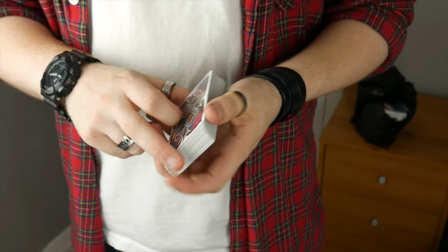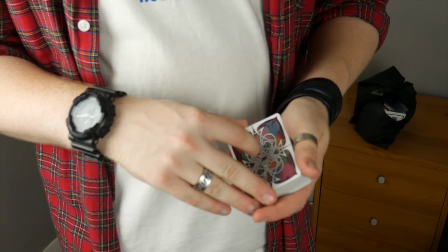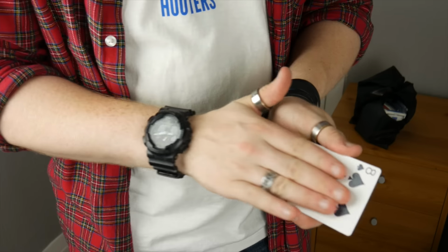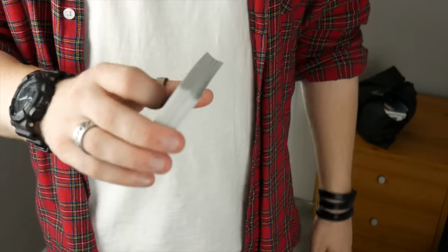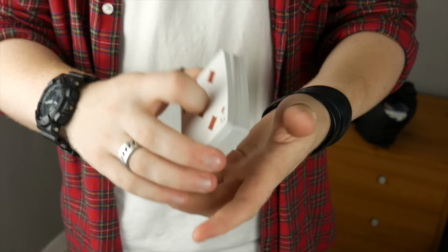So this is the White Knuckle New Edition, basically. Even though it's called the Jones playing cards, I like it. It reminds me of the White Knuckles, and I love the White Knuckles. If you remember the White Knuckles, this is the new kind of edition, but it's the Jones playing cards, and it's worth picking up. A stunning deck of cards. If you guys can get this in your collection, I would do so.